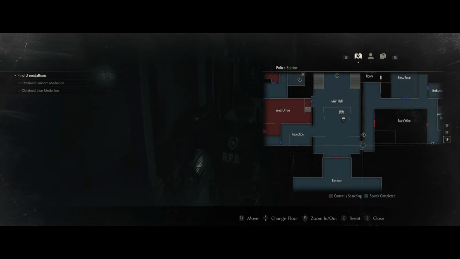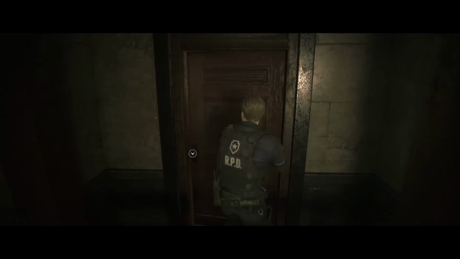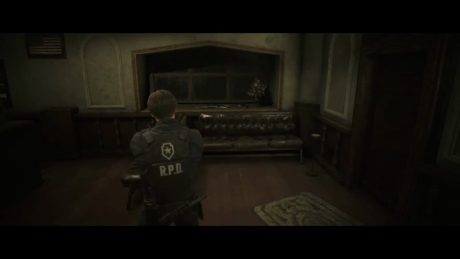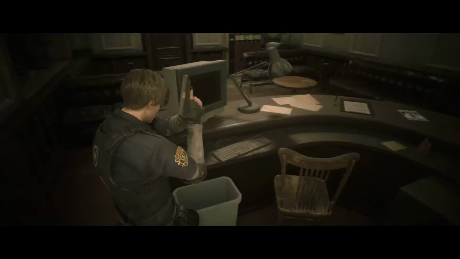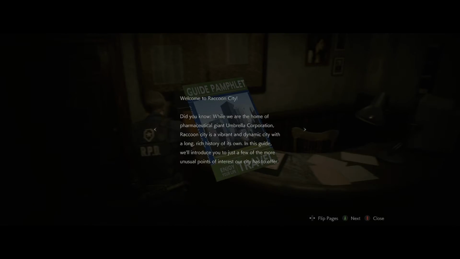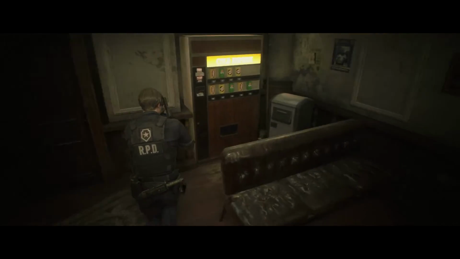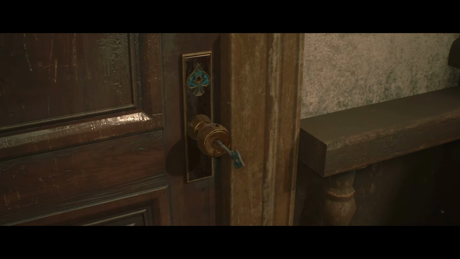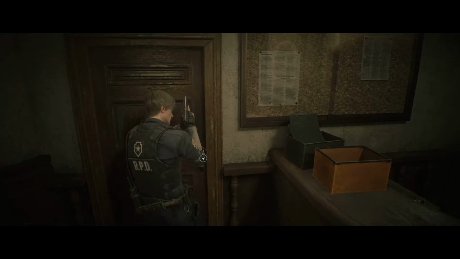So on the east side, first door, not much else we can do. Yeah, so we have to go into the second floor. Let's do it. Got an herb right here. And combination safe. Spade door, nice. And it's done, so we'll get rid of that. Free up some space.